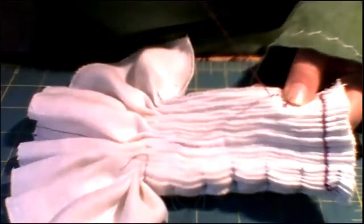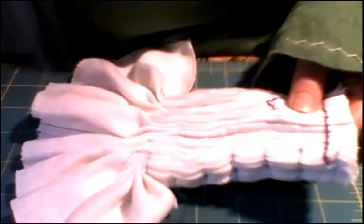I'm going to catch one pleat, then go down and catch the next pleat. One, two, three, four, five, six, and then I'm going to go back up. So, two, three, four, five, six. There we go. And then down.